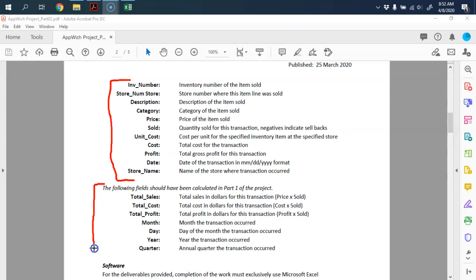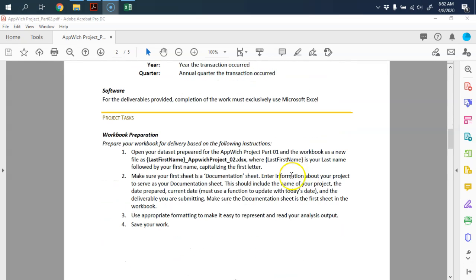The second portion is what you should have calculated in part 1 of the project. If you haven't completed that, then you need to go back and finish that to be able to continue with this. All right, going on to the project, to move forward, what I want to make sure you do is that you save this as an Excel file with last name, first name appropriately.